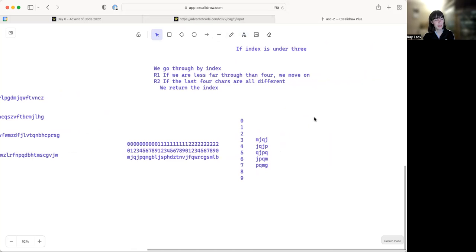I can think of a kind of iteration way of doing it, but it's really like, is M the same as J? No. Is M the same as Q? No. Is M the same as J? No. Is J the same as Q? No. Is J the same as J? Yes, in which case we're done.